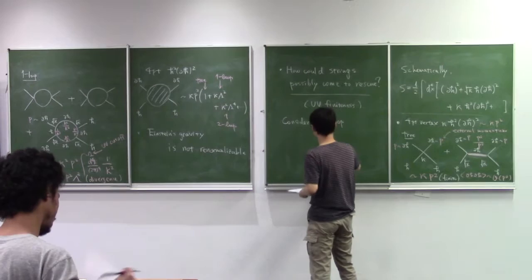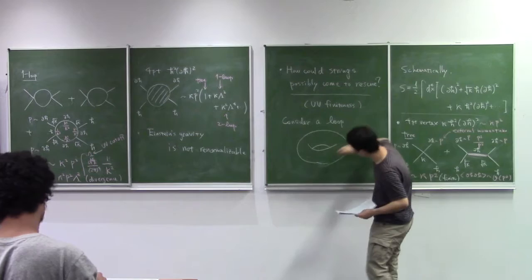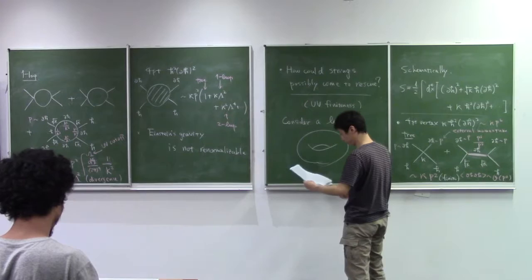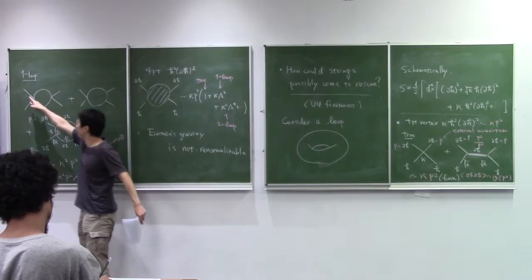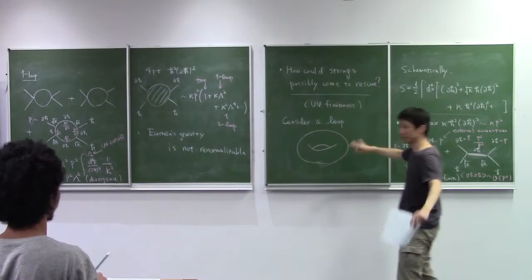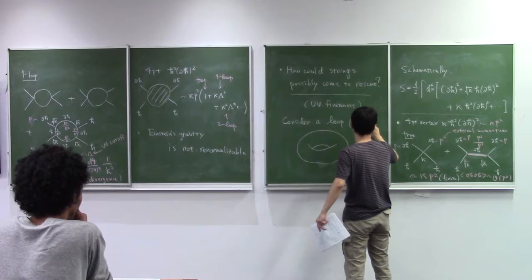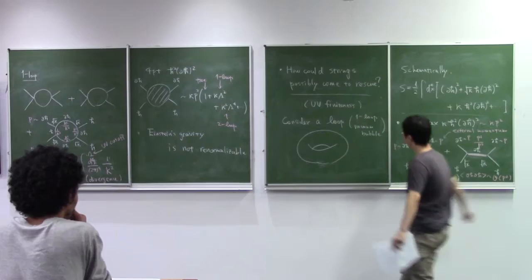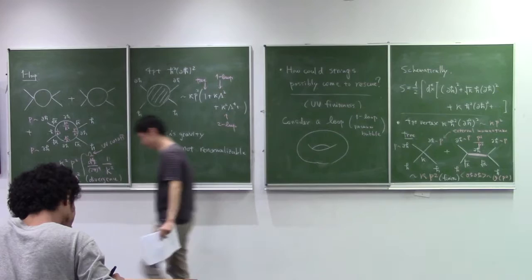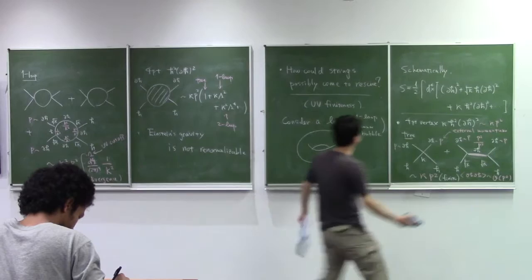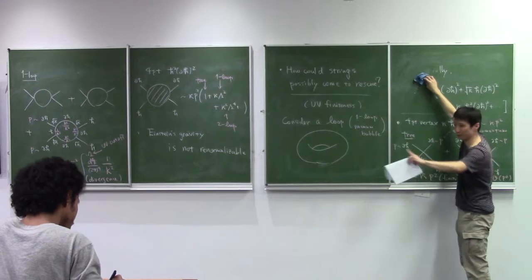So it's a torus. This is the string theory one loop. Here I have four external lines, but to simplify the problem, I don't put any external lines. I stick with the simplest. This is the one loop vacuum bubble. That's what I look into. If it's too easy, tell me, I can skip this.